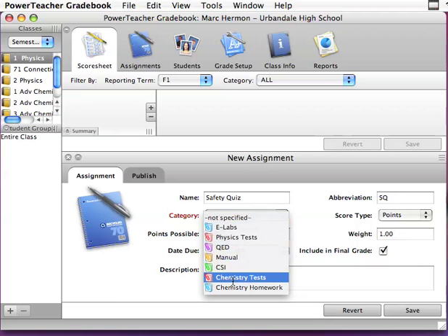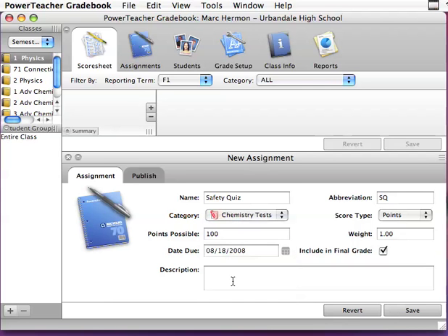We'll say these are chemistry tests, and if you remember when we did categories, you could put on a default amount of points for that particular thing. So because most of my chemistry tests are 100 points, even though my quizzes go in my chemistry test also, my quizzes are actually only 20 points. So you'll see that since I chose the category of chemistry test, it put in for points possible 100, because normally that's how much it is. But since this is a quiz, I actually need to change this to 10 points.